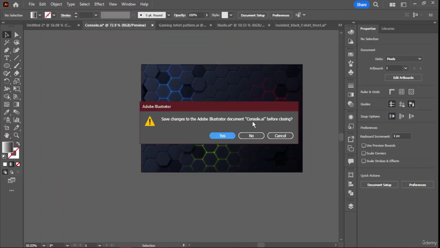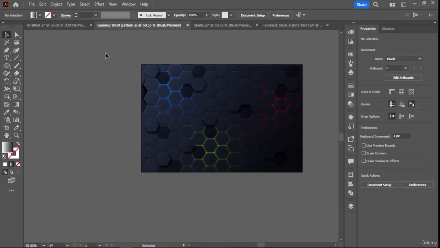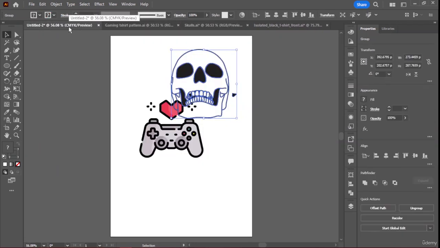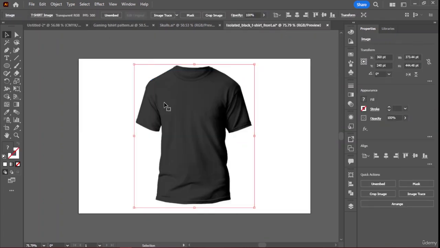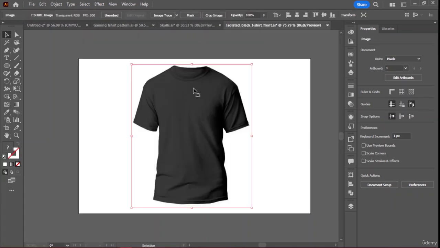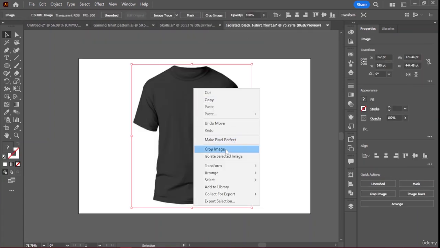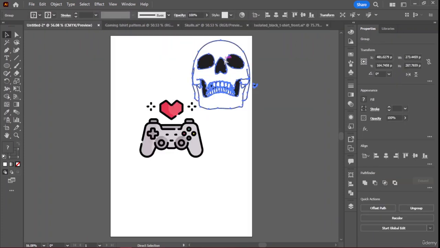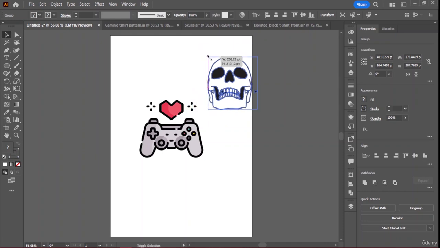Now what we're going to do is click on no. As we're quite done, the first thing about a gaming t-shirt is that it's all about the pattern. So we're going to first put the pattern over here. First things first, I'm going to right click on it. Crop, you can crop it if you want to, or you can take this to another page. First thing I'm going to do is decrease the size.